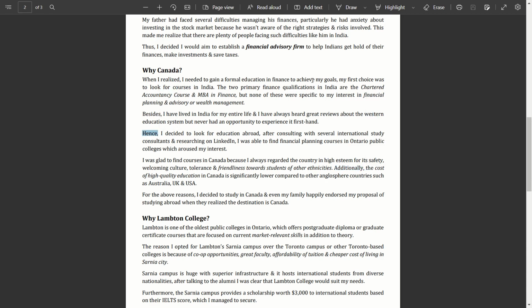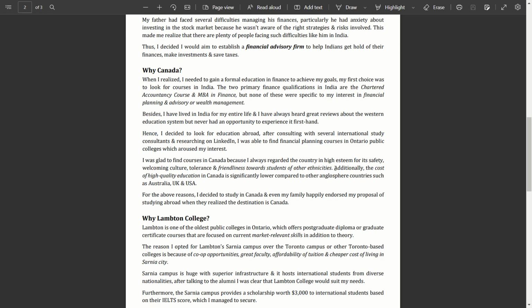So that justifies my IELTS score. Let's say you have an IELTS score of 5 and you get an SOP written by a professional writer, and he writes the SOP magnificently. The visa officer will be confused. When you score an IELTS score of 5 and your SOP seems to be of band 8 or 9, this is a fake SOP. He will immediately get that.